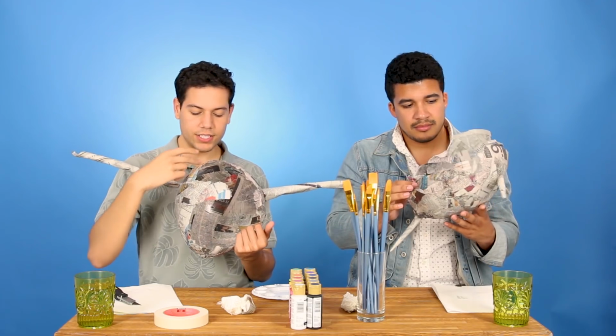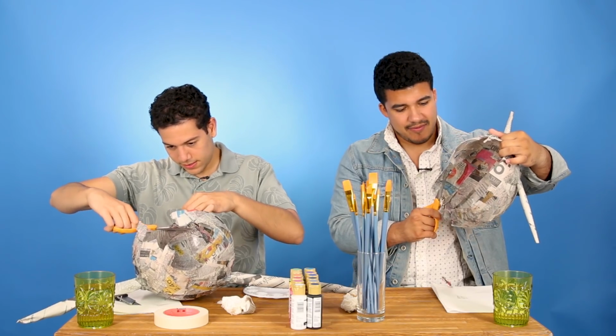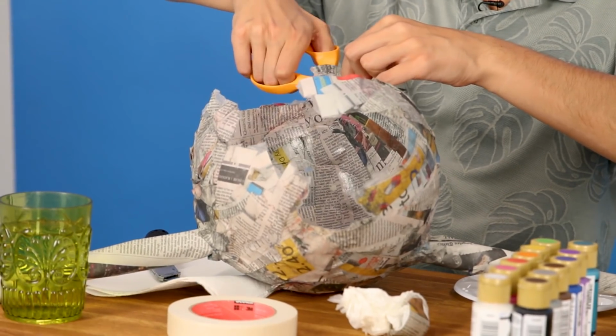So let's get the scissors and let's cut around it. Here we go. So weird how it sizzles. It felt like I was popping a popcorn bag. I felt like I was at a Chili's and just ordered some fajitas.